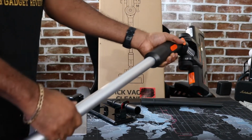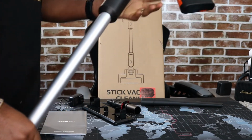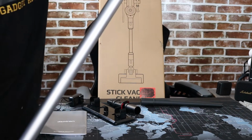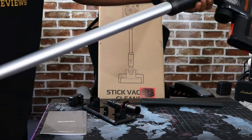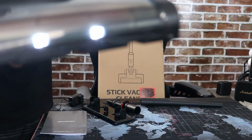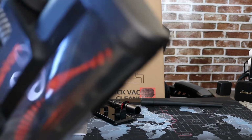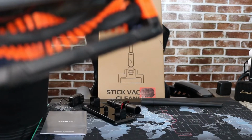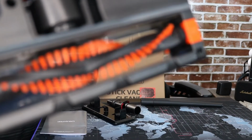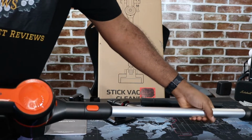All right, I got it all together. But one thing I wanted to show you before we go test it out. I noticed it has some LED lights on here. Go ahead and pull this trigger so you can see these LED lights. See if I can get it around here. Got 3 LED lights on there. You can see the rollers, see them turning. Pretty cool. So let's go ahead and go clean something up real quick.